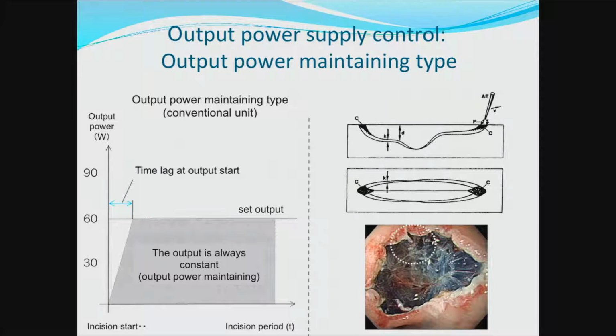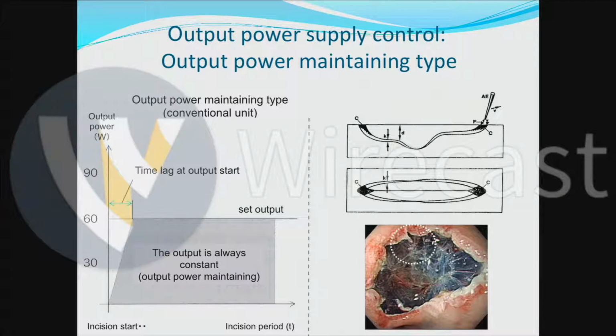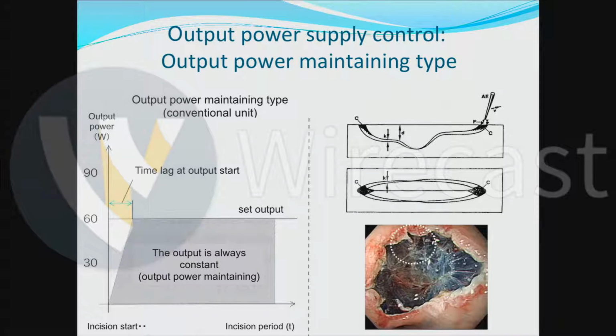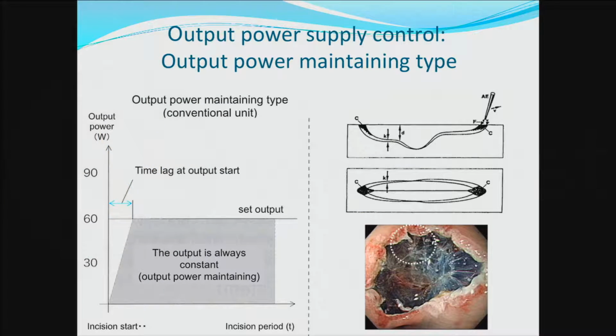The electric resistance of tissue changes according to electricity. Output power is maintained regardless of change of resistance, therefore quality in incision and coagulation cannot be constantly maintained. Coagulation depth is notably influenced by the decrease of voltage associated with the environmental change of electric conduction. Excessively increased output makes unexpected sharp electric discharge, which raises the frequency of perforation.